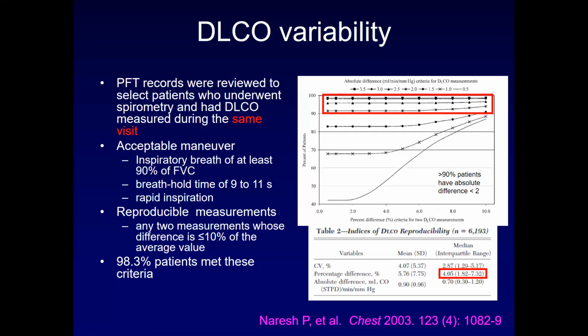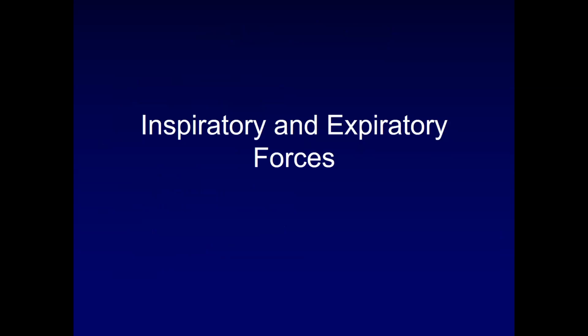Now, Dr. Morris has done studies here where he's looked at time variation, and that difference is probably closer to about 1.7 than it is 2. So some people will tell you 1.7 is the value that we should be using to define a change in diffusion capacity from time 1 to time 2.